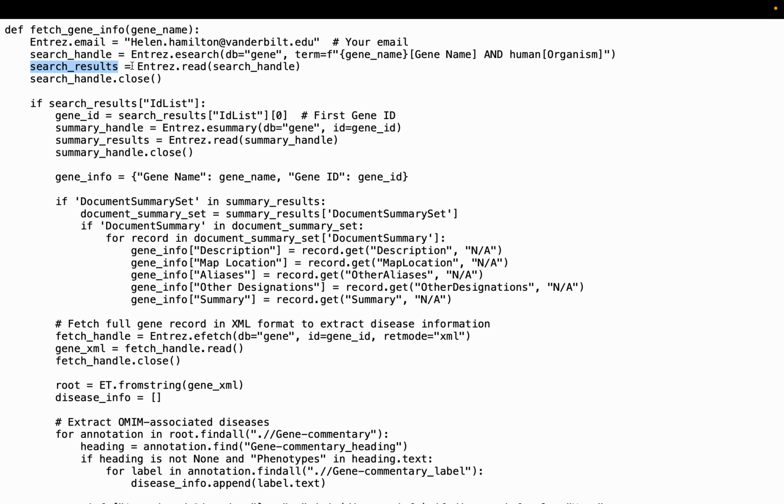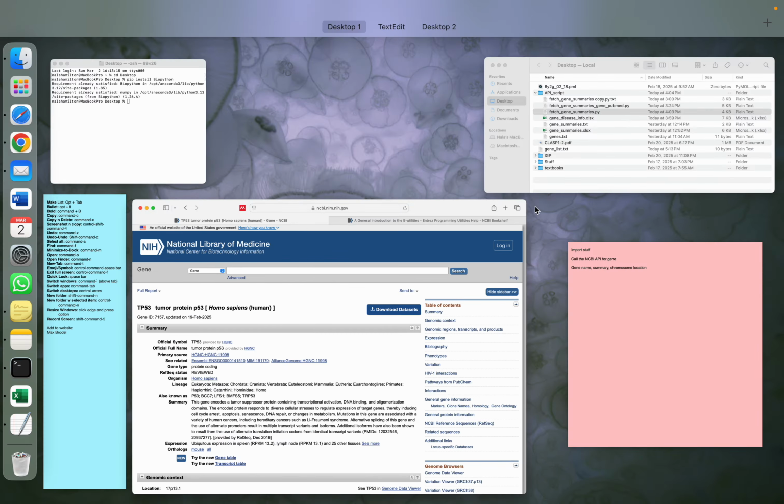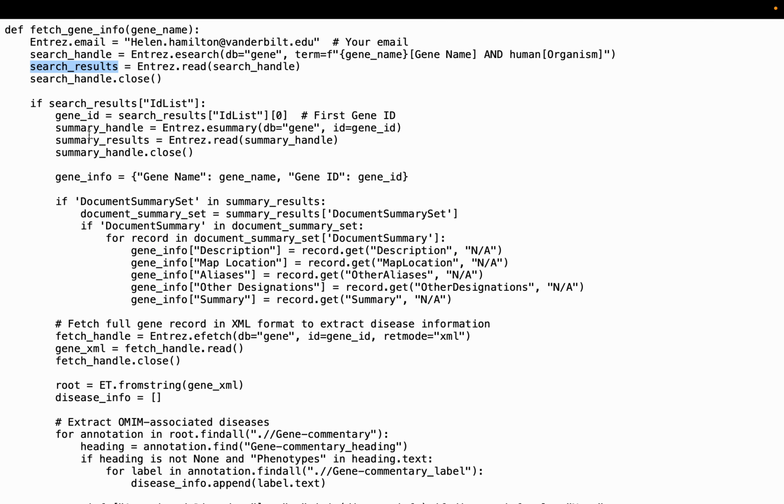So this search result is holding everything that we got here. So it's holding basically this page, right? And in that, the first thing is going to be the gene ID.